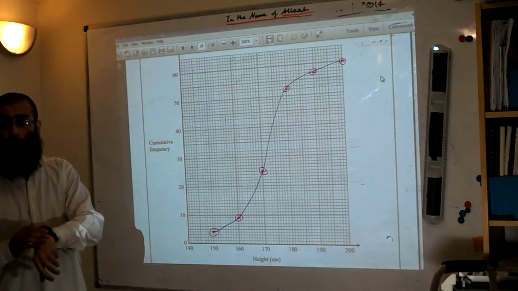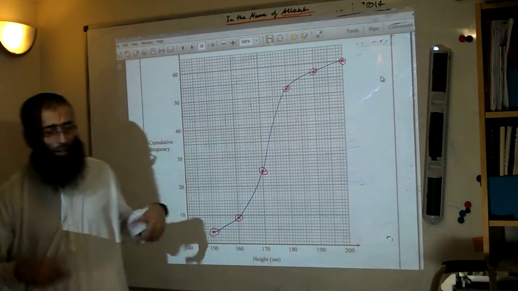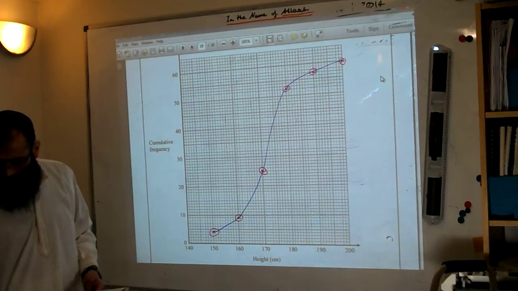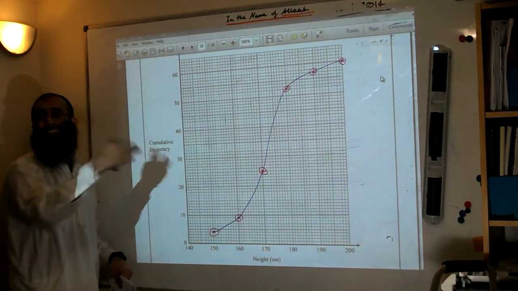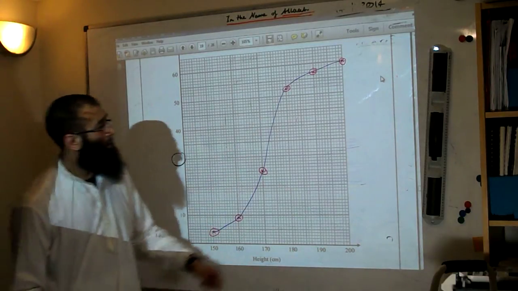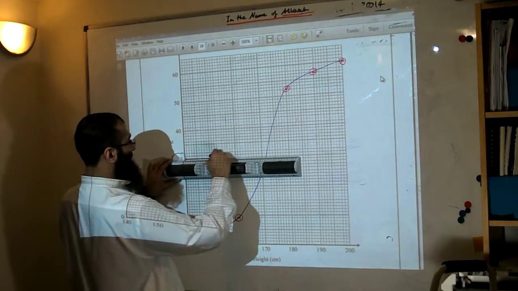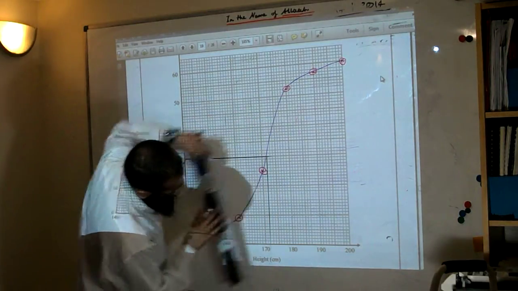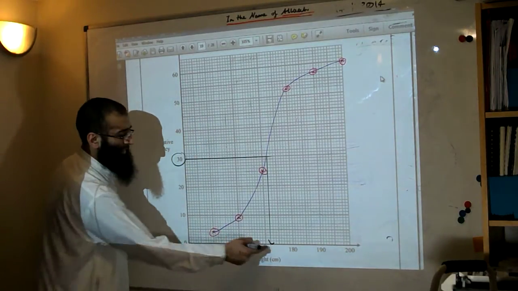Okay, let's just quickly finish up this question. Folks, I can't move the graph now. I need to see the next part of the question. The question says find an estimate for the median. The median is the middle value, the 30th. So how many values did we have? 60 values. So we're looking for the 30th value, and the 30th value is there. So we go across and come down. Mine is roughly 172. So my median is here, 172 centimeters.